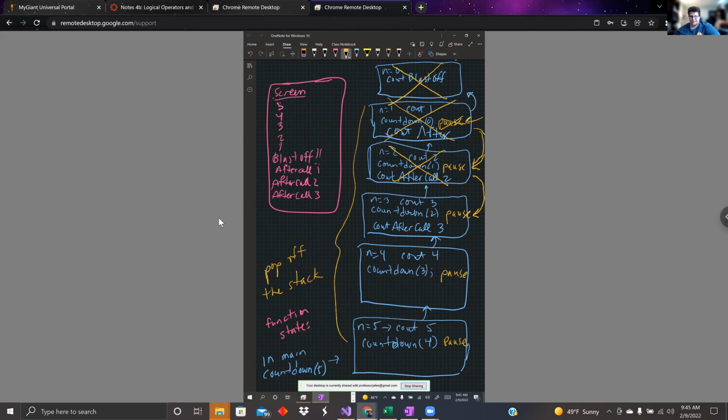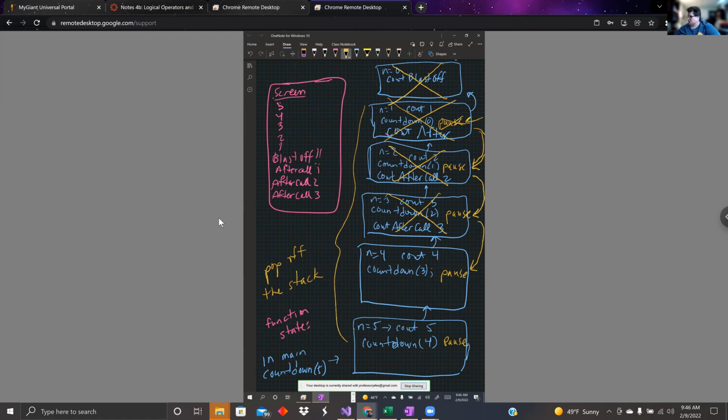After call 3 was done, the function call to countdown 3 is done. So we pop it off the stack and we return to the previous function where we left off, because it's all embedded. And that's another way to look at it.